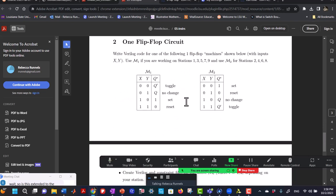Now, for the rest of your pre-lab, you have to write the Verilog code for a one flip-flop machine, and you have to have this ready to go. This is why I put the two always blocks in, because this is what you have to do for your pre-lab: write the code for a flip-flop like one of these. I am not going to do one of these, but I will do one like one of these. So let us go to the toggle, no change, set, reset.